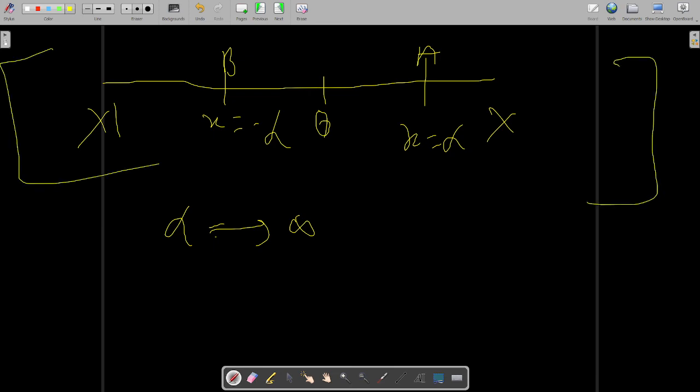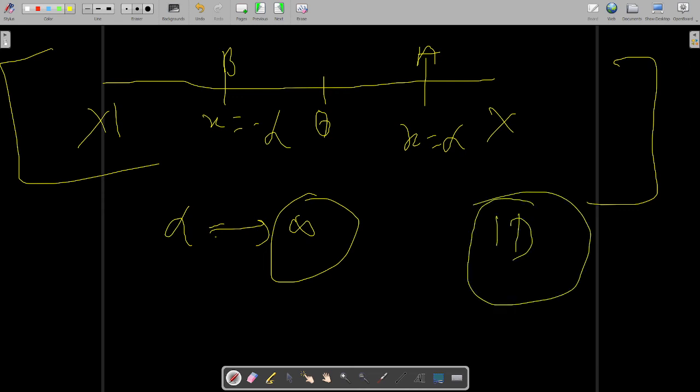Just imagine this line is going up to USA. Suppose alpha equal to infinity means that this line is going from India up to USA. Then what will that imply? That will simply imply that you have taken alpha as infinity, and almost the entire x-axis is being covered, and our function is one dimensional, because we had psi of x. We did not have psi of r. We had psi of x, so it is a one dimensional function.